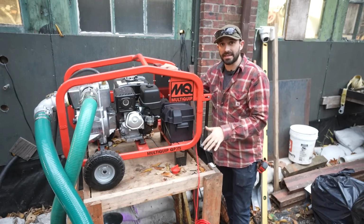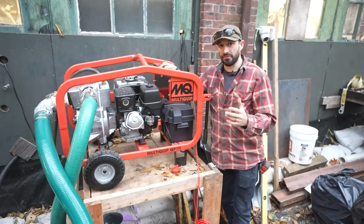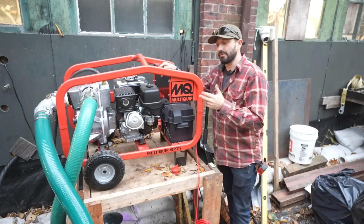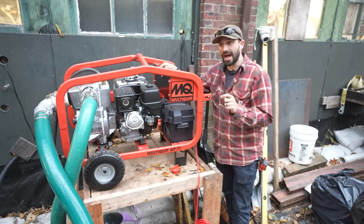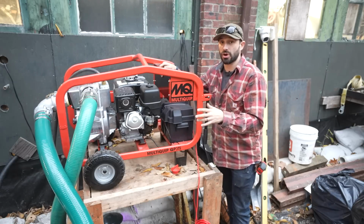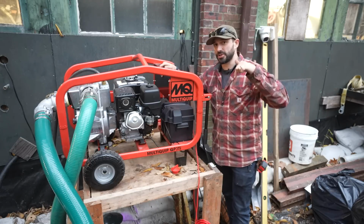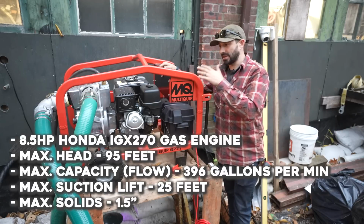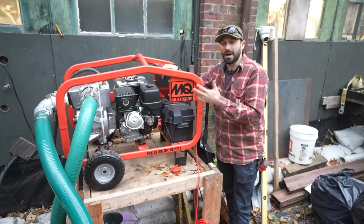Now I have a catch basin in my driveway and all my dry wells are tied into it. So basically if all my other dry wells are full, that's the only reason that this catch basin would fill up. Now because this is a full trash pump, it can actually suck up debris to about 1.25 inches solid and it can either pass it through or it'll shred it as it goes. Now the 3-inch discharge is really important because you want to evacuate as much water as possible, and I'll put some of the specs for this pump on the screen because I don't want to get them wrong in terms of its head lift and its actual discharge per minute. But overall, this is a huge kind of peace of mind tool for me.